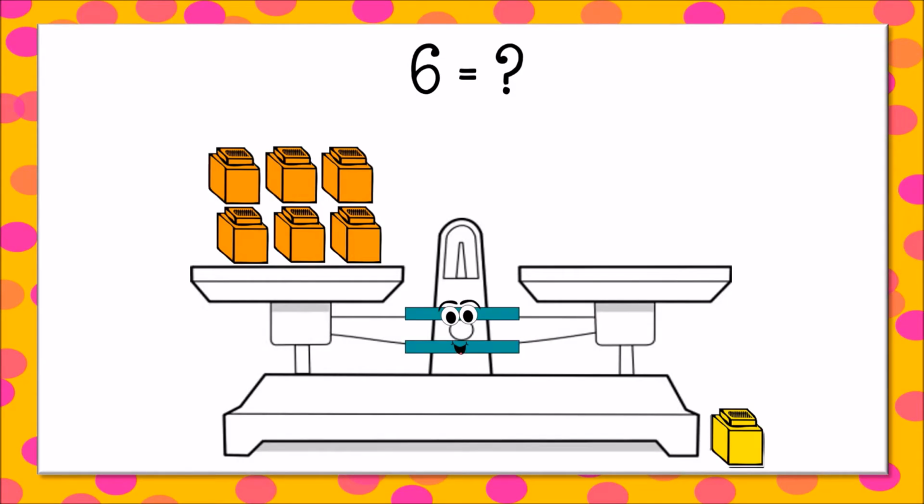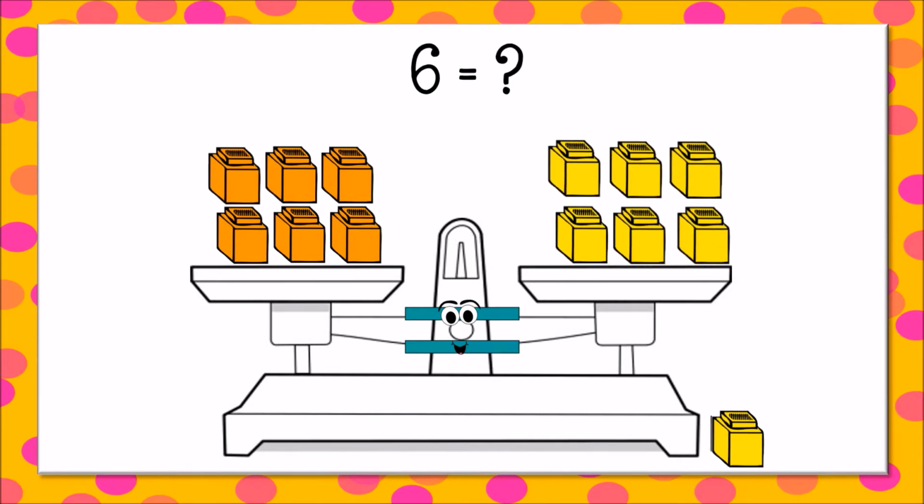Let's explore this a little bit more. So think of the equal sign as a balance or a scale. Whatever's happening to the left of the equal sign, the exact same amount or the same value must be on the right. So on the left of this equal sign, we have a 6. So on the right, if we wanted to balance this equation, we would also have to have 6.